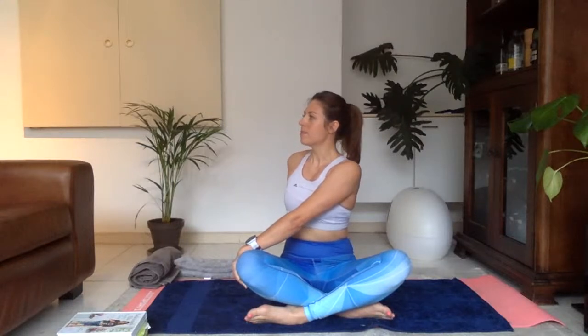Then take the right hand, place it at the base of the spine. So you're pressing into the mat, palm pressed firmly into the mat. You can see how my spine elongated. So watch as I press in, spine becomes tall and straight. And as we find our hands settled into this posture, we then begin to inhale again to lift the chest.